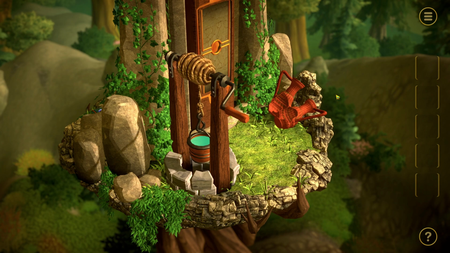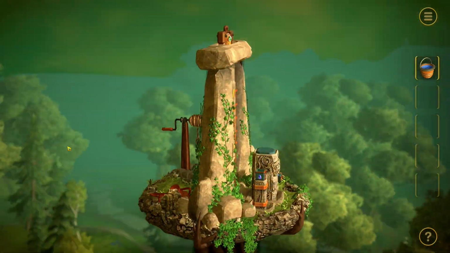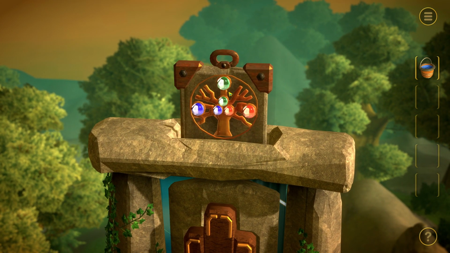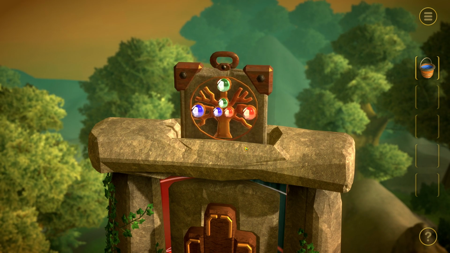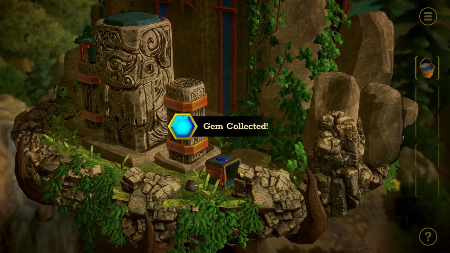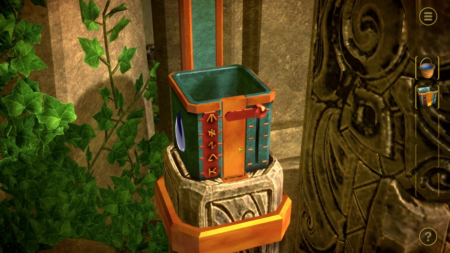Right, and why do we need a bucket full of water? I don't know. We'll figure it out. And so what else do we have available to us? What else? We need to put some water on here. Right, and what does this do? Red, green, blue, fine. And so what's here on the side? We've got another gem. Thank you. We got a vase. And we can get another vase here.